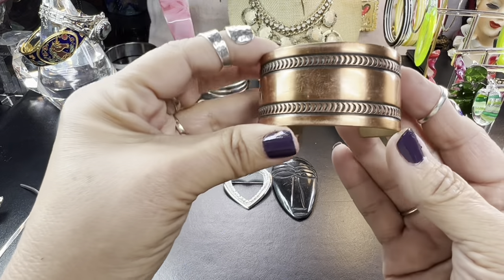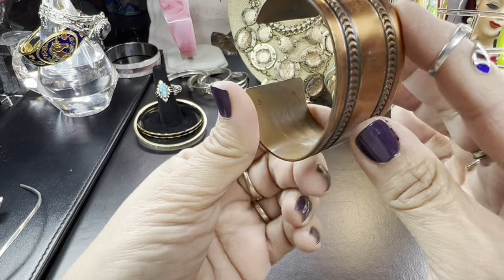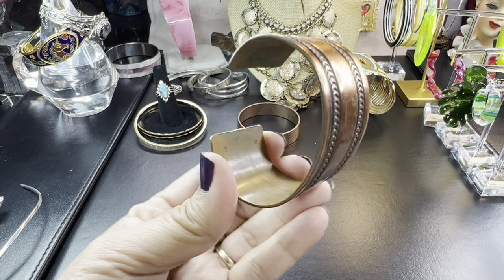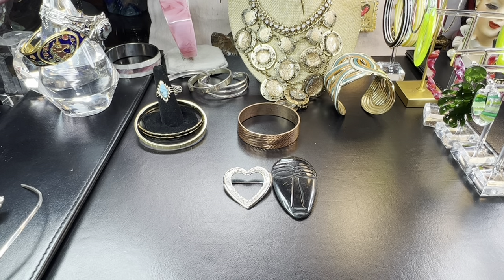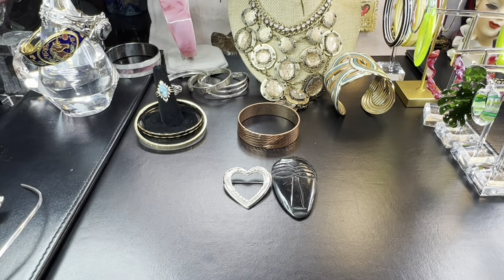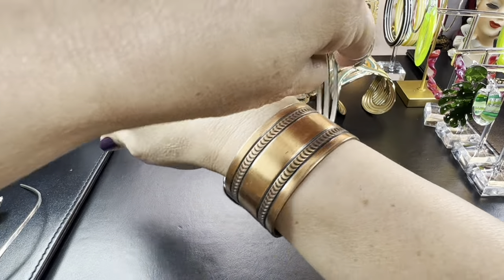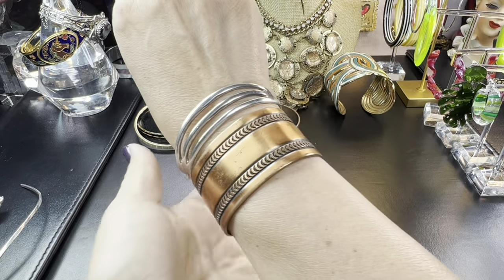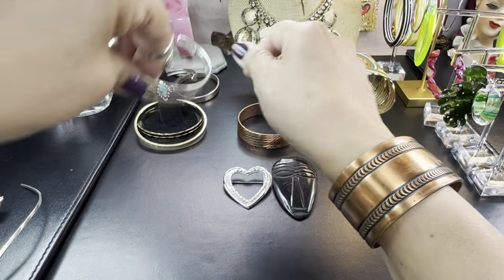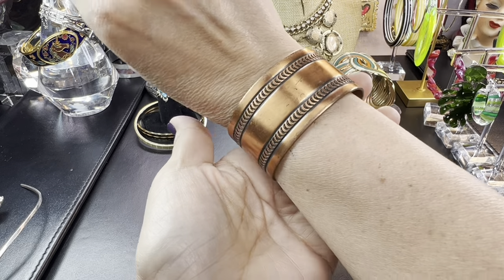Then I found this cuff, and it's beautiful. It has a little Native American vibe for me. This one was $7.20 and I don't see any kind of signature, but under the sticker it says 'solid copper.' Beautiful — and mixed with your silver and your turquoise, I think it's beautiful together. Just amazing. So that's another beautiful copper find with a gorgeous design.